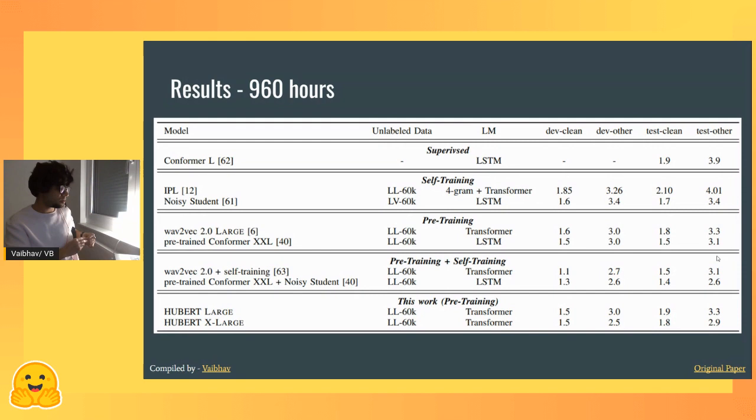So I'm going to take a quick stab at it, and feel free to unmute yourself to discuss this further. I think one of the major reasons why someone would prefer to use, say, HuBERT over Wav2Vec 2.0 is specifically when you're dealing with from-scratch training. Say, for example, you're dealing with a new language altogether and training from scratch, then the whole pre-training process within HuBERT is significantly simpler compared to all the billion things that you have to take care of in Wav2Vec 2.0.